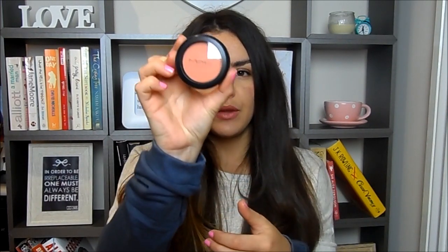In duty free I made a cheeky MAC purchase because I can't resist airport shopping. I bought the blush in Peaches, which is one of their sheer tone blushes. It's really really beautiful. I can't wait to start using this in spring and summer — it gives you that peachy, very beautiful look. I'm really into blusher at the moment; blushes and lip products are my things right now.